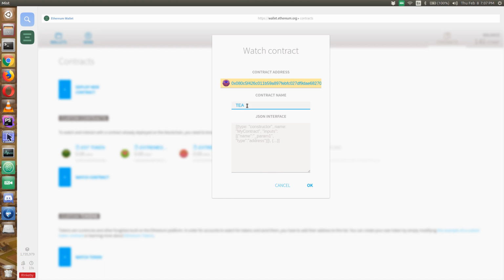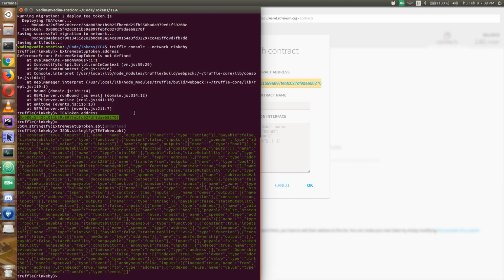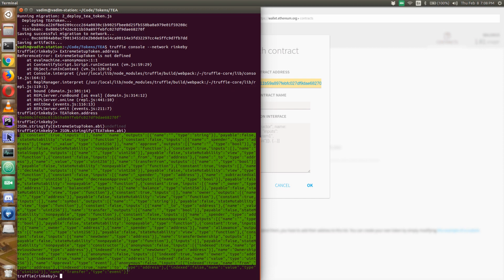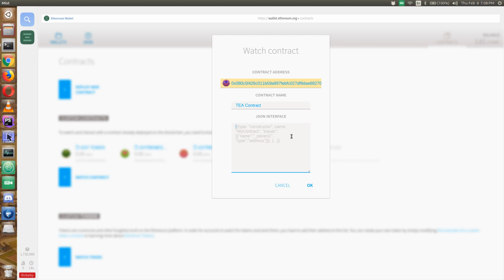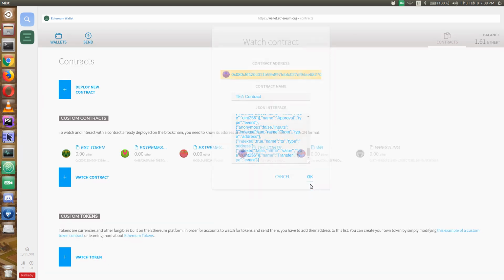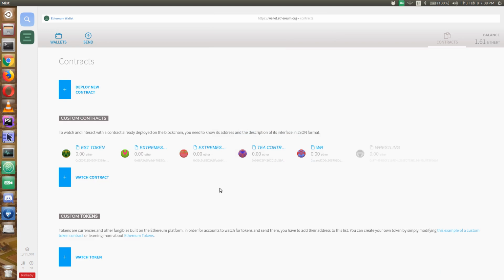Let's say T contract, and copy here the application binary interface, which will help Mist to understand all the functionalities of our smart contract. We press OK. Contract was added. We can see here this is our contract.